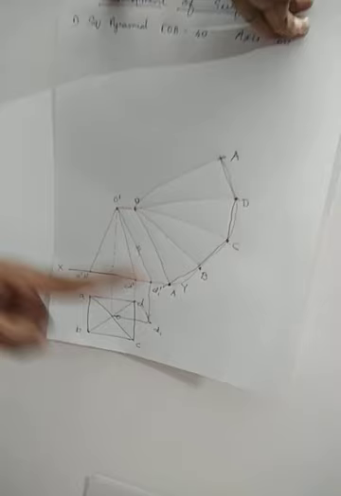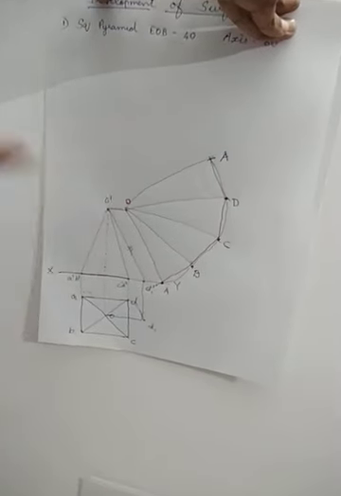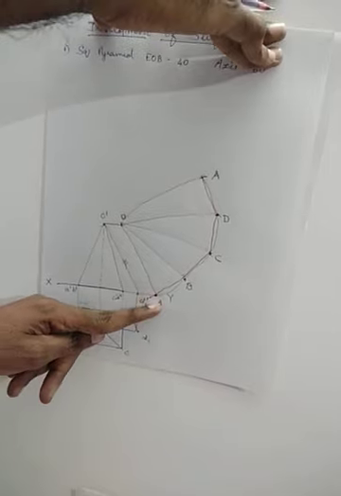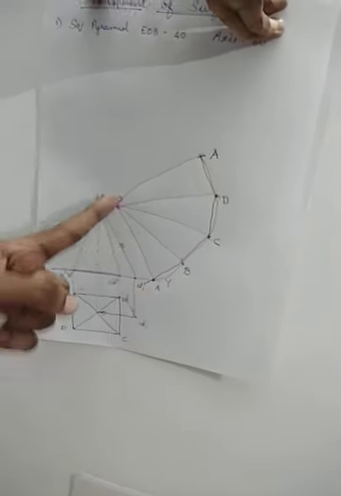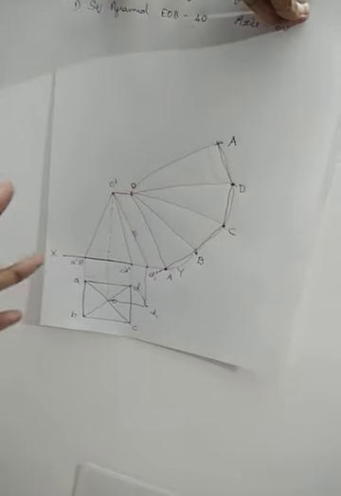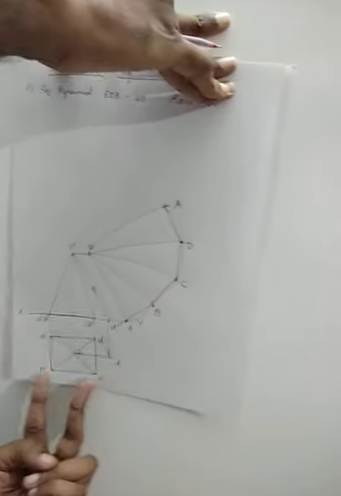After finding the true length, you draw a horizontal line from O dash. You take any length you like, say 1 centimeter. You take that same length from D1 dash on this XY line itself. You are getting another point, you name it as capital A. This is capital O, this is capital A. Using your compass, you take O as center, OA radius, and draw a large arc, not of any particular length. Here we have to get the true length of the base edges, which we will be getting from the top view.